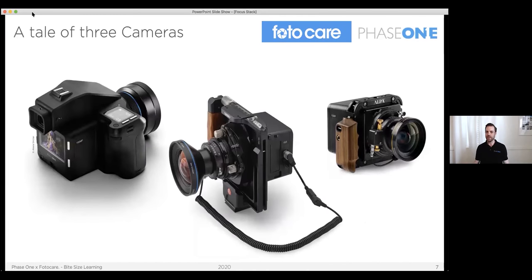The next thing I want to think about is a couple of different camera systems, because this serves as the basis for where the XT comes in and how it fits. Phase One has made modular cameras for a very long time. We started out as purely a digital back company, making the digital element that attached to everybody else's camera. A number of years ago we began to build our own cameras, giving us greater integration. Today, the same IQ4 back used with the XT is the same one that goes on the XF and on third-party cameras as well — the modularity is still there.